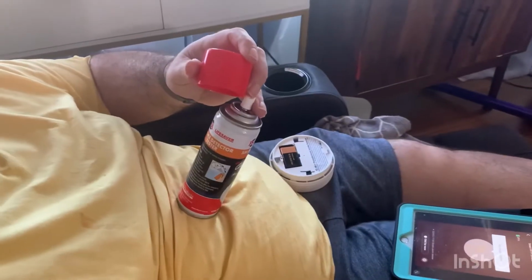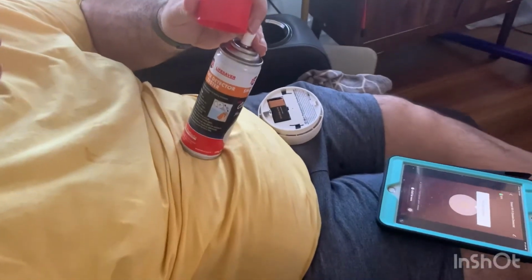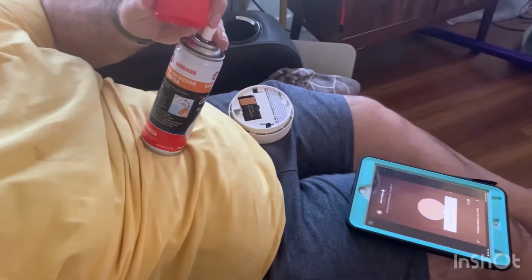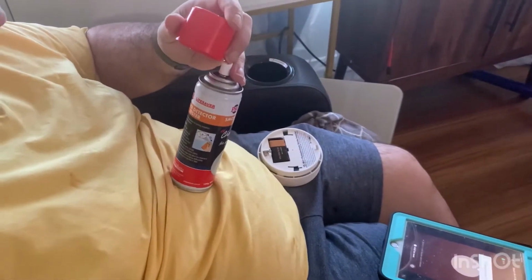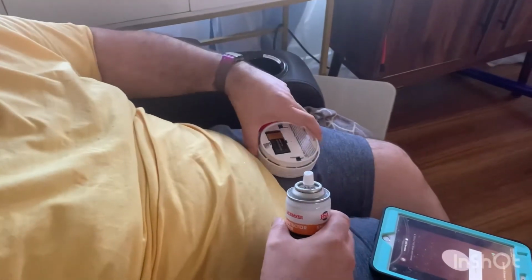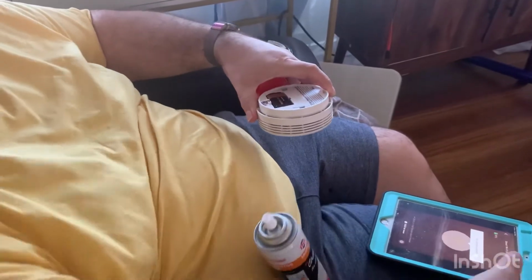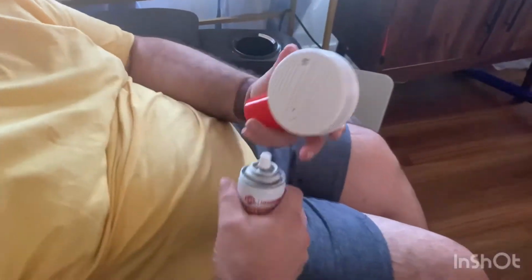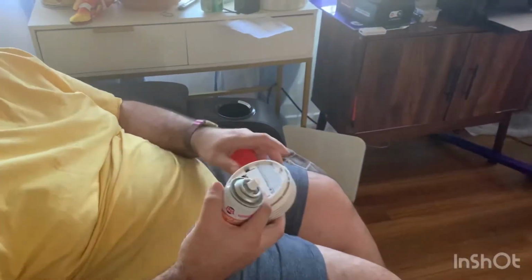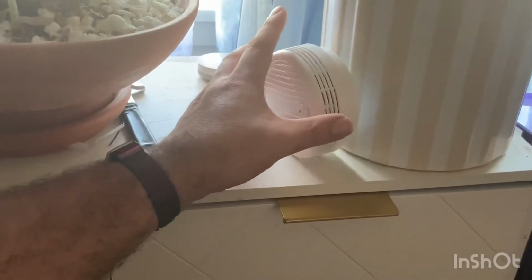Spray the side of the detector for 2 seconds from a distance of 1 metre. Oh, where's the base? Just on the side.